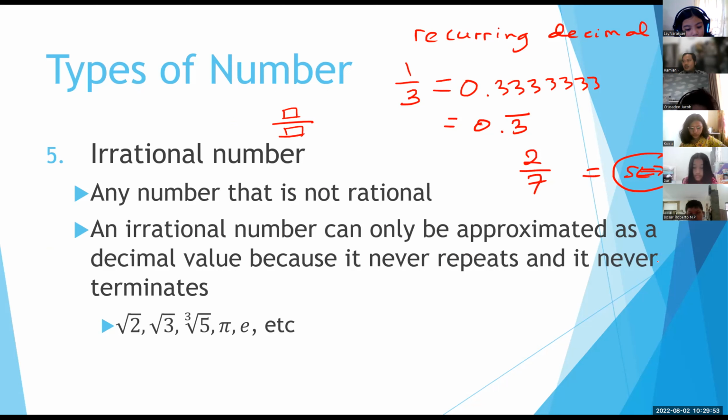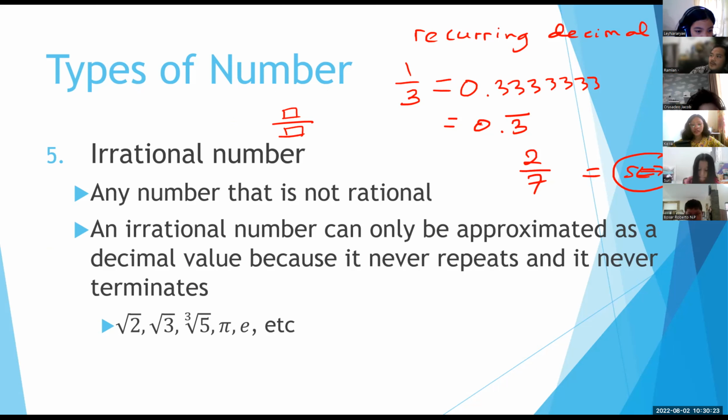Okay, can you tell me what's the decimal value of 2/7? I'm trying to figure out how to write 2/7 in a calculator. Oh yes, your calculator is not the 991 FX, but you can use this. Just write 2 divided by 7, and then press the equal sign, and then it will show you a decimal number. So what's the decimal number?